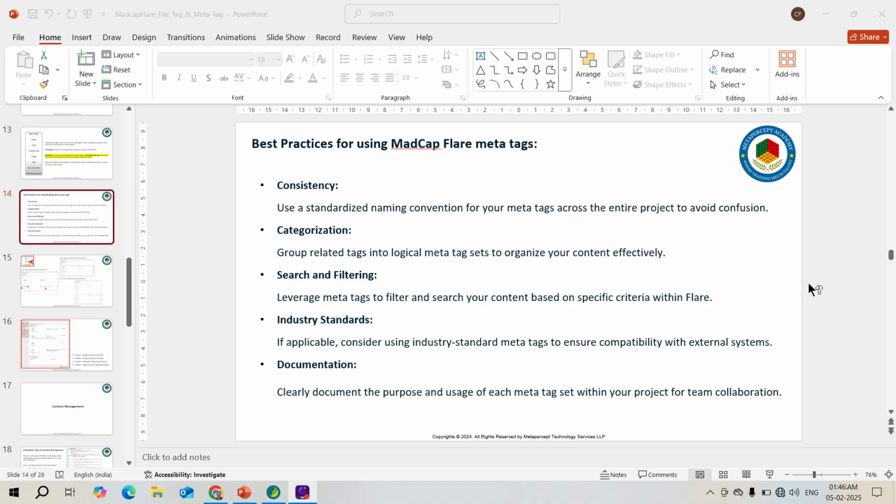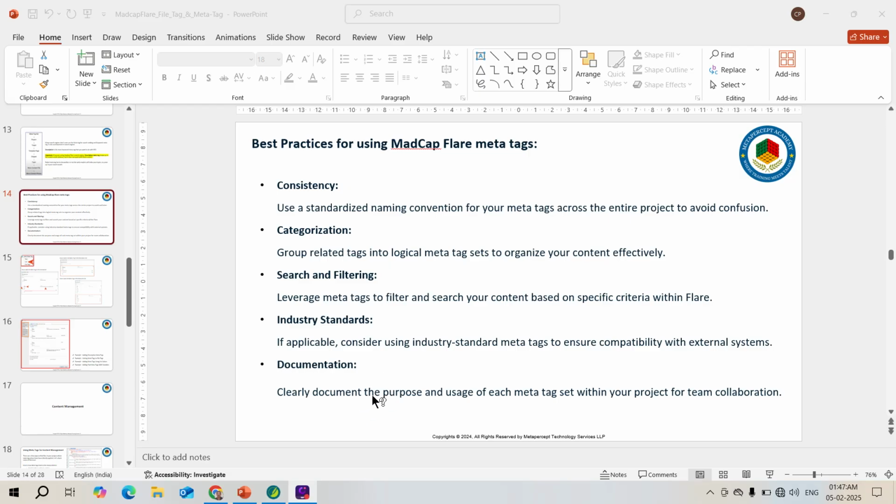So when we say consider using industry standard, it will be good because when this document moves to a different end user, or you send it to someone who will maintain future releases of this document, using standard tags or CSS would be recommended because it is a universal standard across the globe. But if you use MadCap specific things, then you should be very aware of what each of those MadCap specific CSS or anything proprietary does.